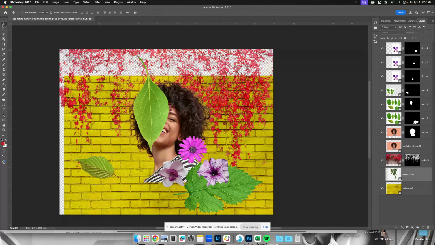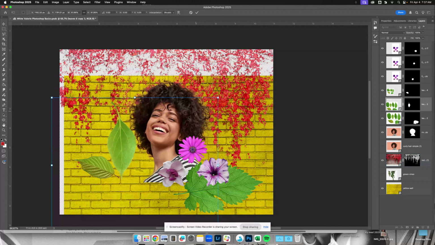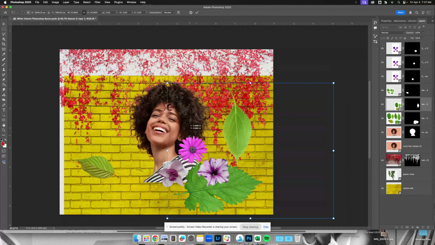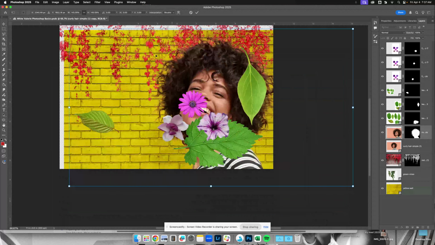And you're going to use your move tool and you're going to move things around and change the composition of the whole piece and try to make something that works. Like you could put the flowers in her hair, you could move the vines upside down, you could make her really big. In fact, I hope you do make her much bigger than she is there to take up more of the space. So make a composition and then you're going to save it.